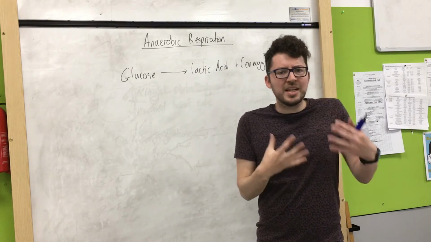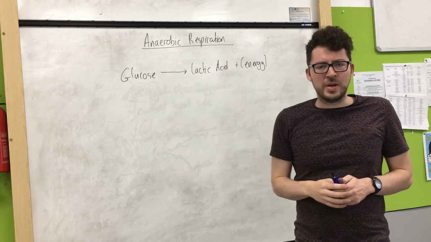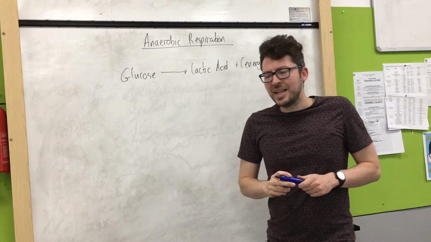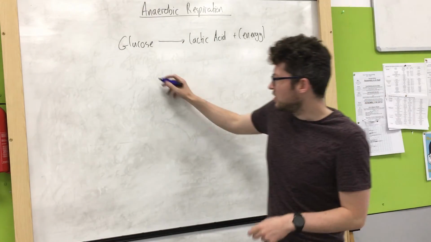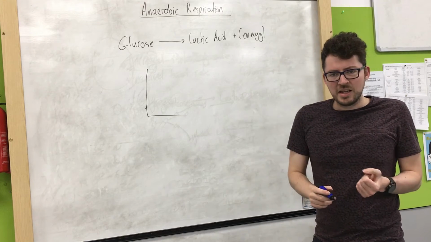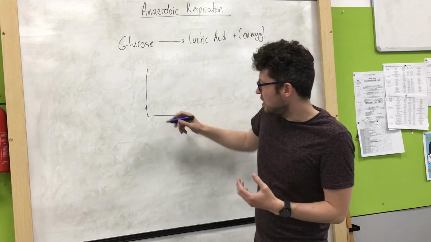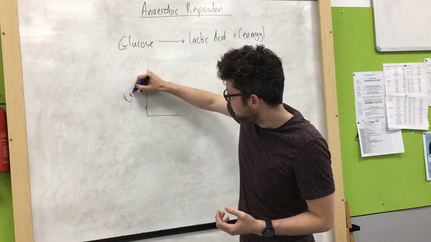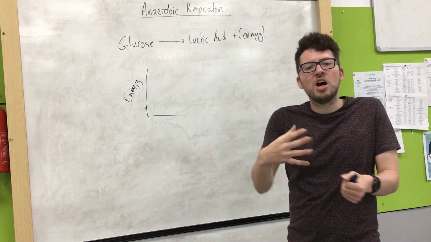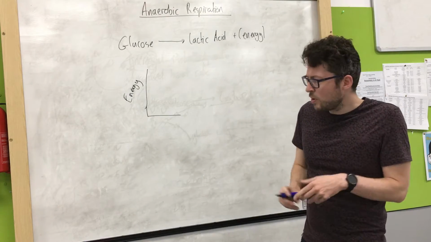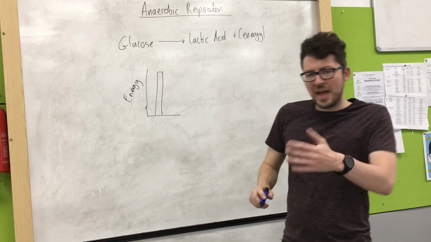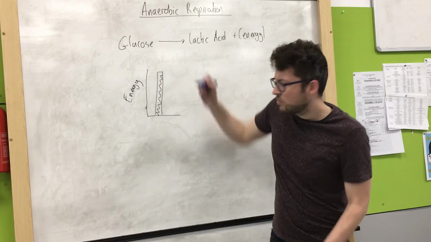Okay, so just in our normal day-to-day activity, we don't need to be doing anaerobic respiration because aerobic respiration provides all of the energy we need. So I'll try to show it in a graph form, but when we're doing intense exercise, if we imagine that we have the amount of energy on the side of my graph here, and on the bottom I'm going to show us the type of respiration. So let's imagine that we are exercising very intensely and we require this amount of energy. So that's the amount of energy we require.